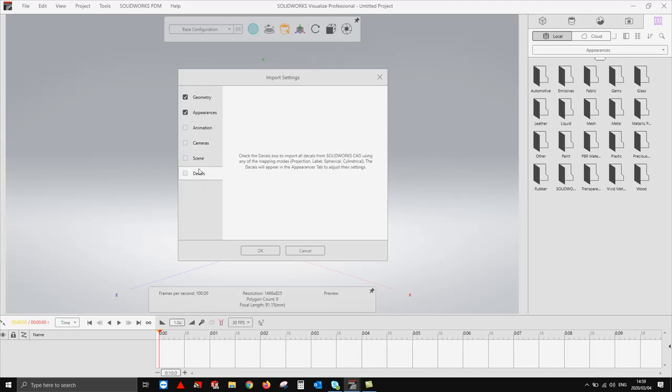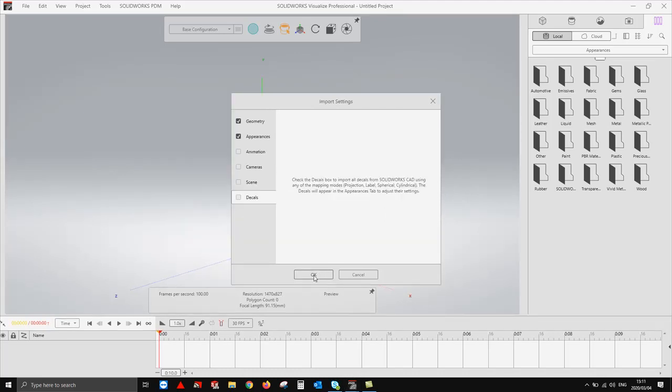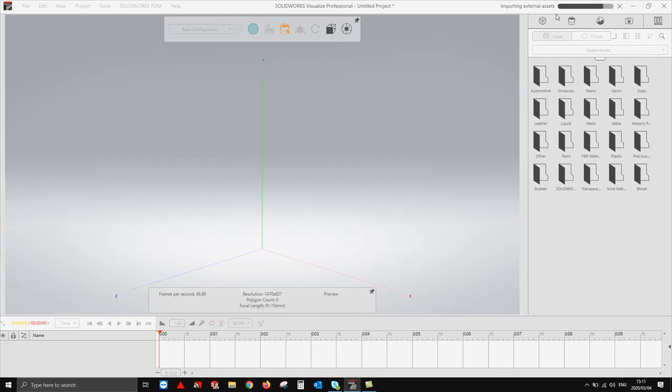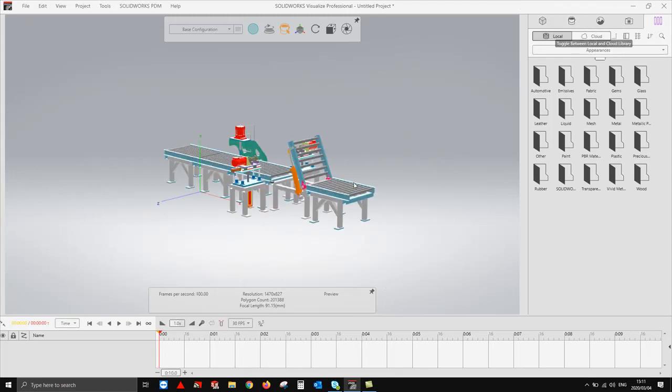Scenes and decals are the same, and in our project we don't have any. We will be applying a scene and decal at a later stage. From here, what we can do is click open. We have already pre-selected all our requirements and pre-selected our grouping type. So from here, if we select OK, you will then notice there is a progress bar at the top and the model is successfully imported.